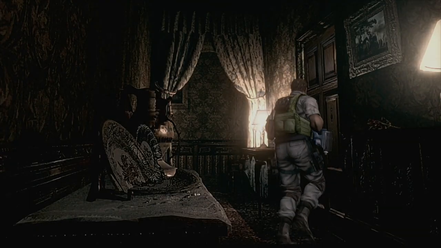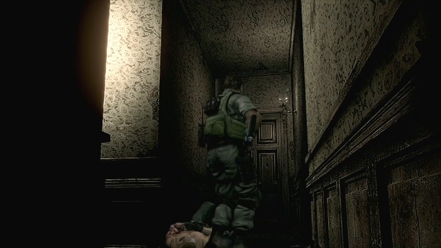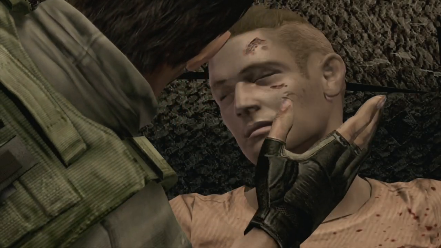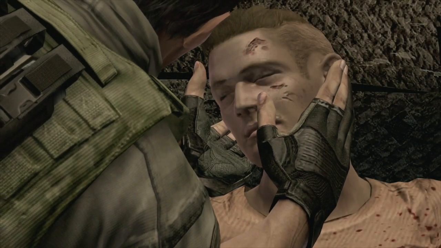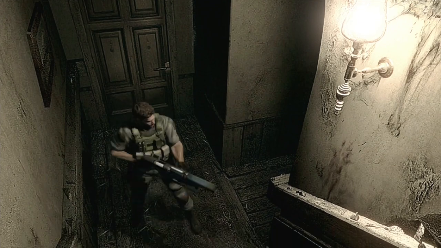Always getting poisoned. You'll have to examine him first. So you come around the corner and examine him to find out the bad news. Oh, he's going to kiss him. I thought he's going to do a CPR. Looked like he's going to do CPR for a second. Oh, no, Richard.